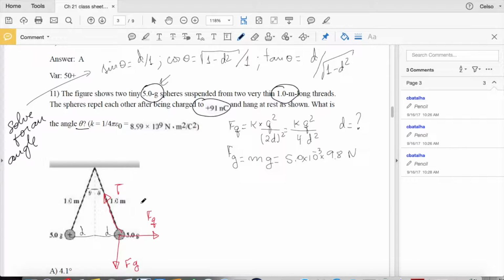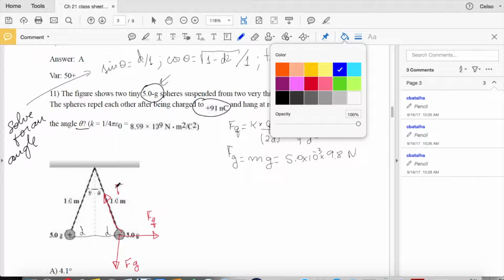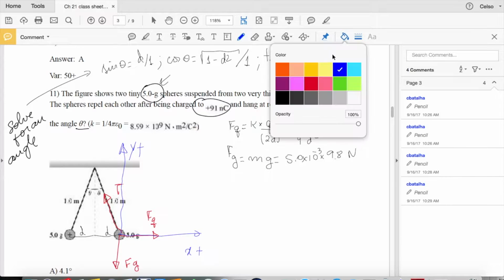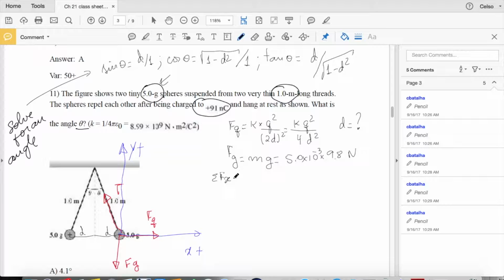Okay, so let's remember how to solve this problem as far as our Physics 4A is concerned. Call your axes, with the regular direction as positive, and then start with the sum of forces in x. Assume it's in equilibrium, so it is equal to 0. So FQ, which is here, is equal to T sine theta.